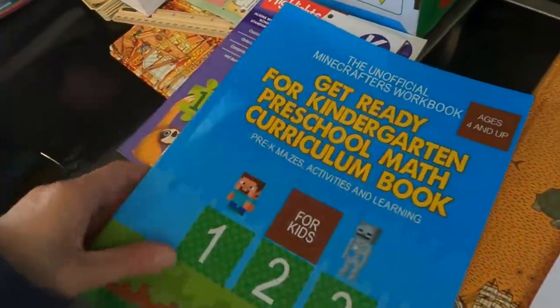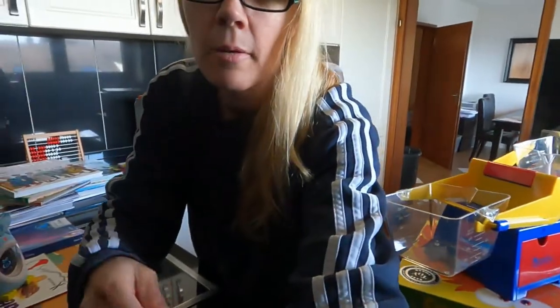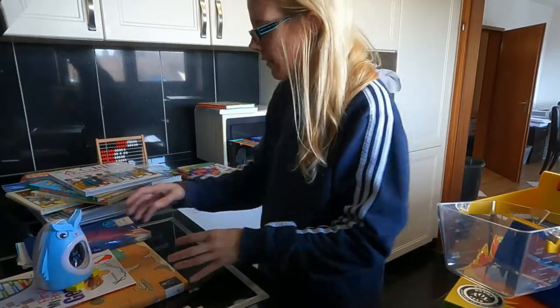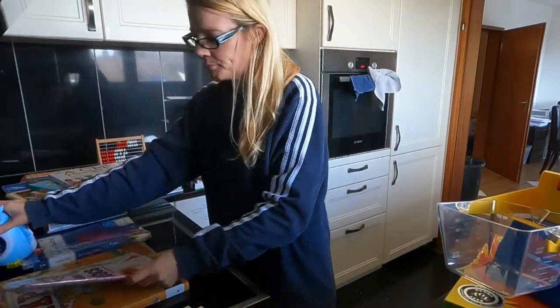So anyway, I just thought that was kind of a good idea. And I couldn't find one at preschool level. So preschool, kindergarten level, that was Minecraft. And I thought that might be appealing to some kids.